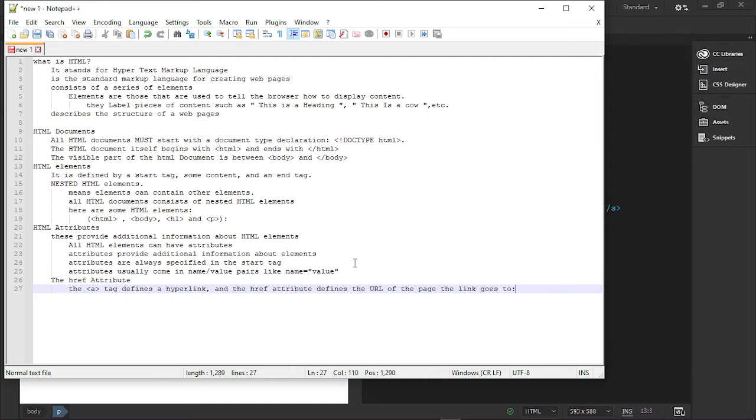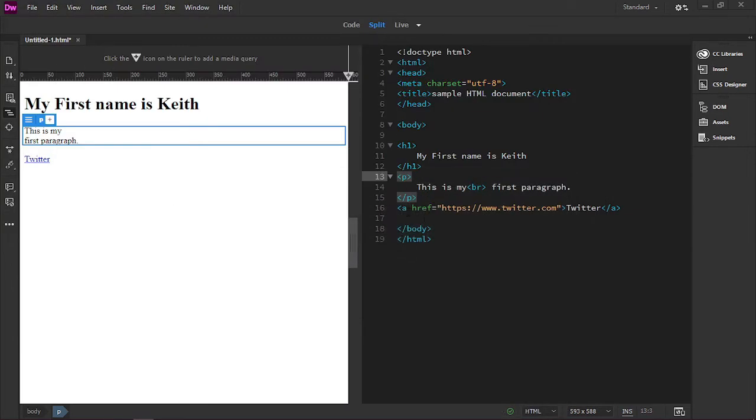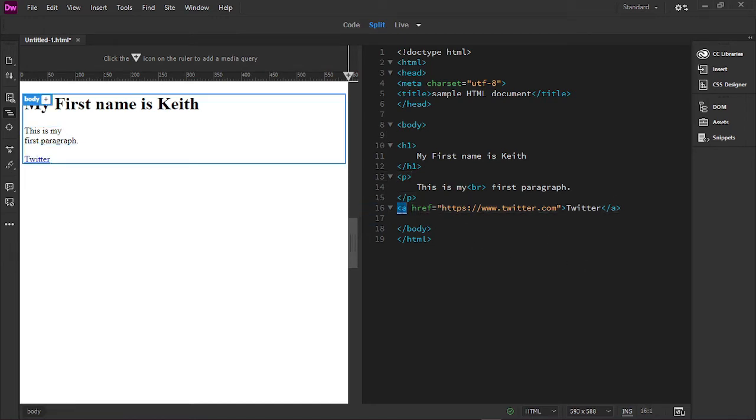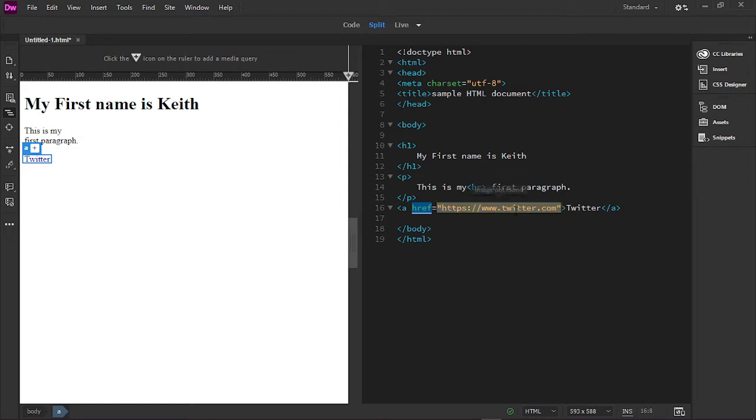Here is an awesome example for that. This A here defines the hyperlink. Whenever we hover, you see the arrow changing. This is a hyperlink. And this here defines the URL of the page the link goes to.